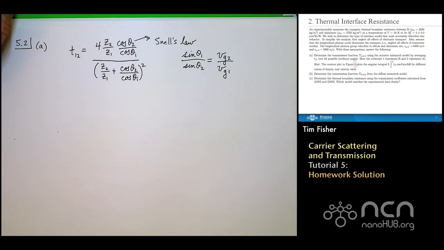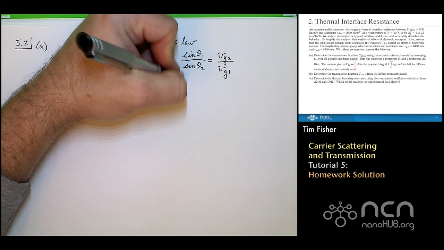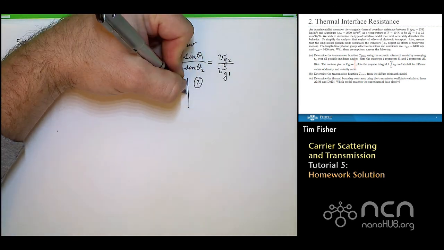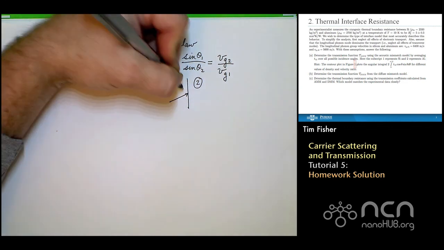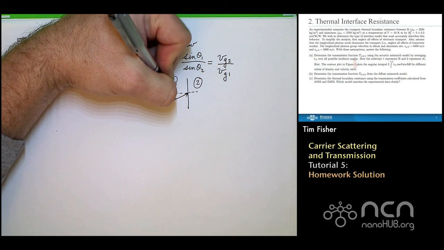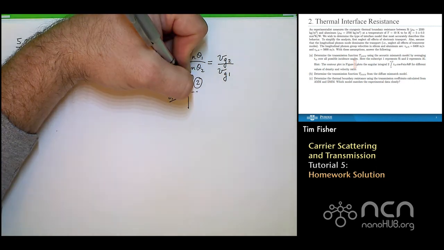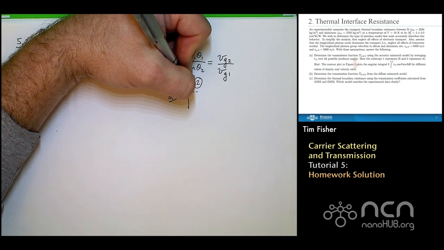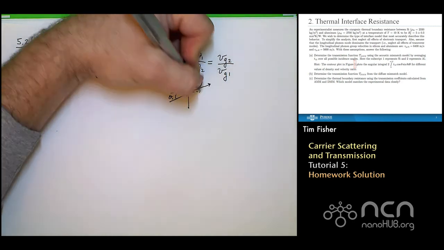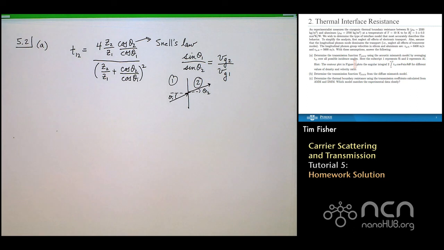That's theta 1. So if I drew the interface here, it would look like this. I have side 1, side 2. I have some incident ray, and I draw a normal to it. This is theta 1, and that will be refracted somehow. Let's say that it's refracted like this. This would be theta 2. And I need to integrate over all of these incident angles.